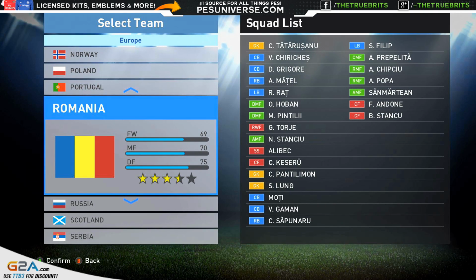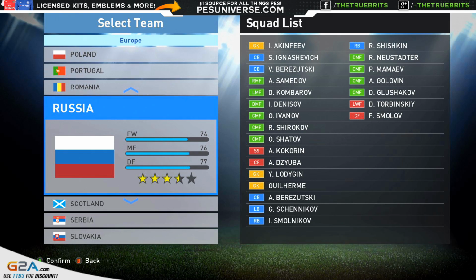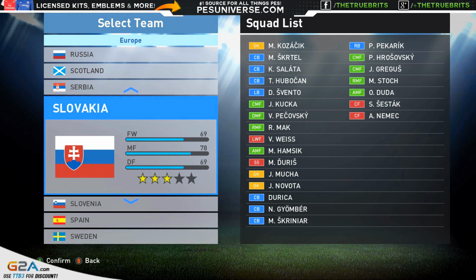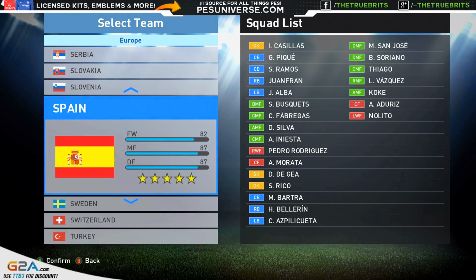Take a look at Romania. There it is. That is the side. And the Russians, really just going to be looking at the main faces for the main teams. Slovakia. And then we'll have a look at Spain.